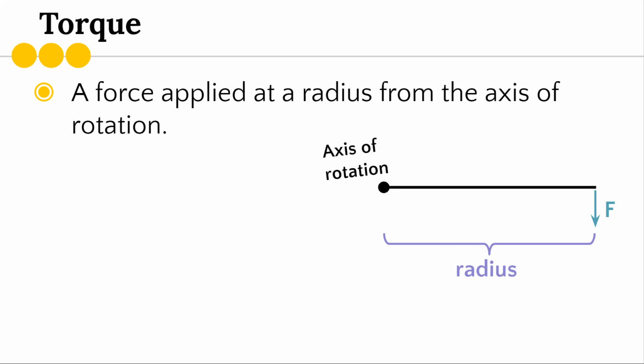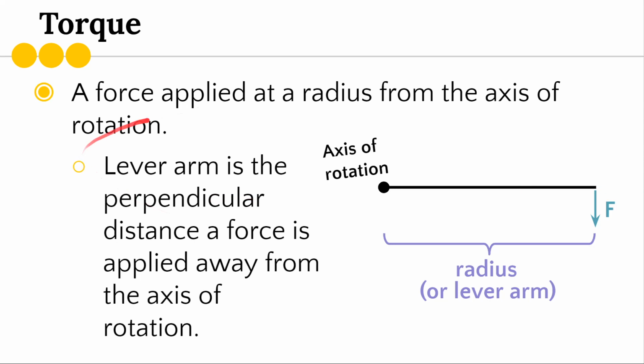Okay, so again, here's our definition: a force applied at a radius from axis of rotation. So if you aren't understanding what those terms are referring to, you could draw a picture like this to label those things. So if this is my axis of rotation, maybe it's my door hinge, or maybe it is the ring stand from our lab the other day, and you apply a force at this position, then the distance between that force and that axis of rotation is called the radius, or you can refer to that also as a lever arm. Okay, and so this is my lever arm in this example, right here.